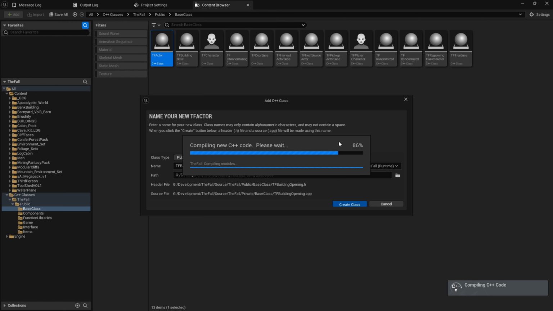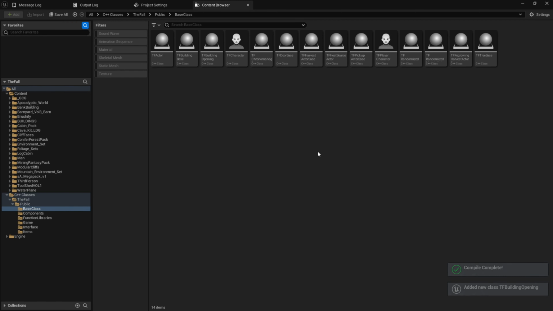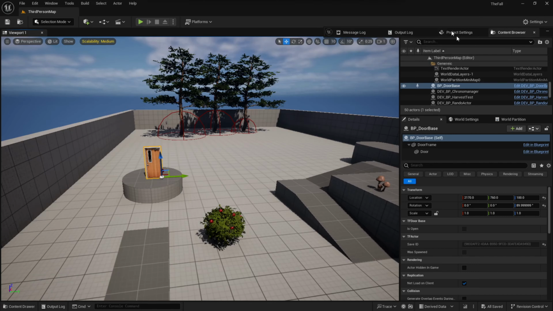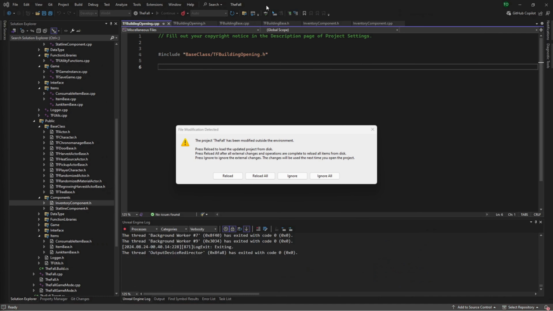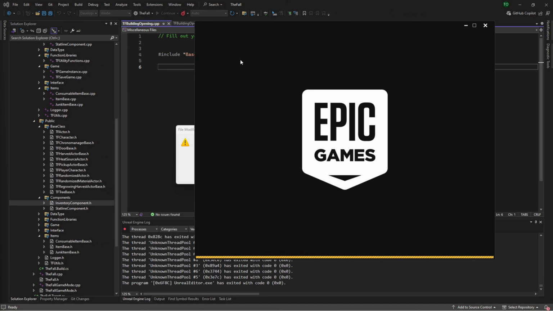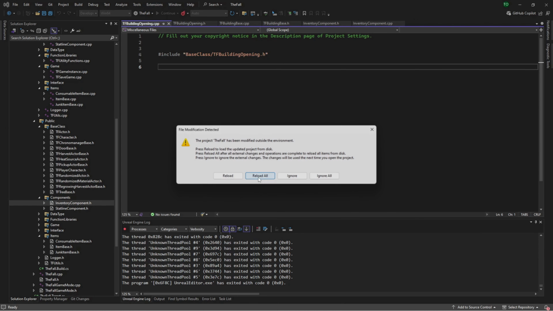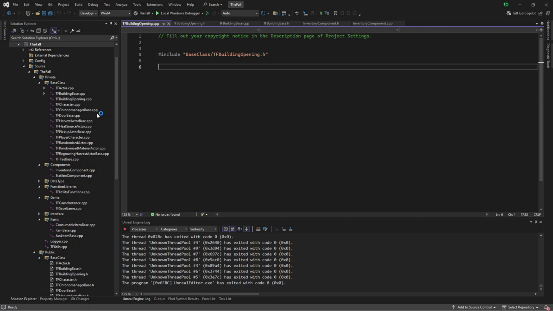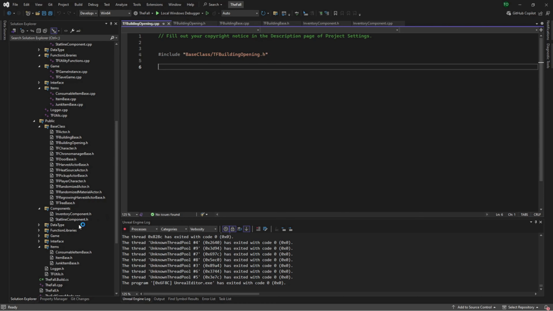The building itself is going to be the parent, and the exterior openings are going to be the child or children. So I'm going to close out of this and wait for this to stop and reload. All right, so we have in here our building opening and our building base.